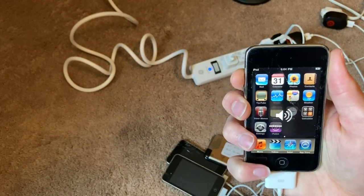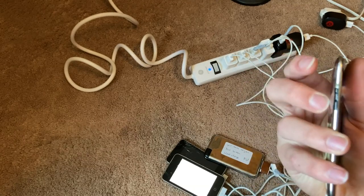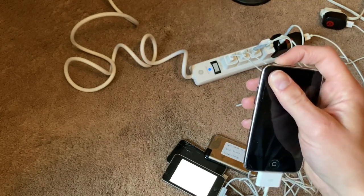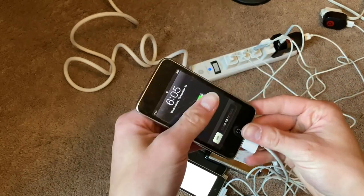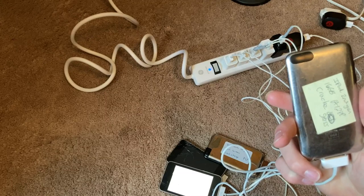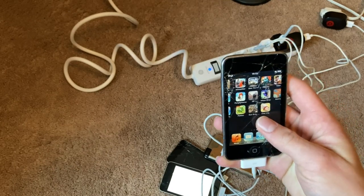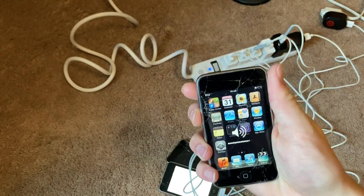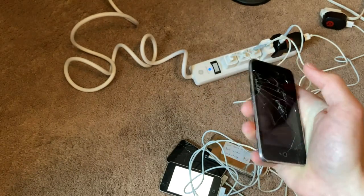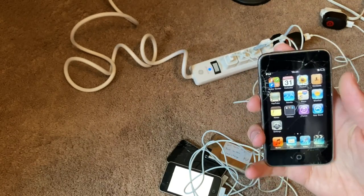Does this have good buttons? The volume up does not work, volume down works. They don't feel right either. The power button doesn't work? I swear it worked before. This iPod has some button issues, clearly. Holds a charge though — that's cool. This is the 16 gigabyte second generation touch. This does have some games on it. Holds a charge. The power button is not clicking right, but it does work at least. All these buttons work somewhat on this one, but these all have button issues — it's usually from dirt.